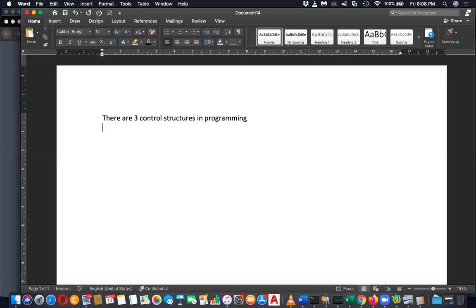What are they? So one is sequence. That means instructions are executed one after another. එකකට පස්සේ එකක් instruction execute වෙන එක.